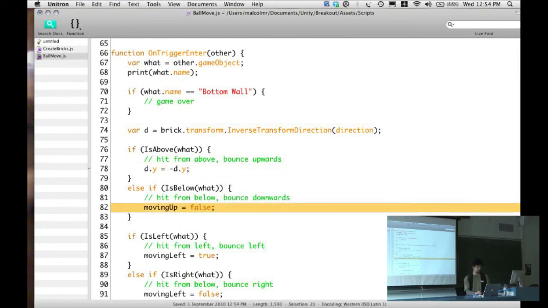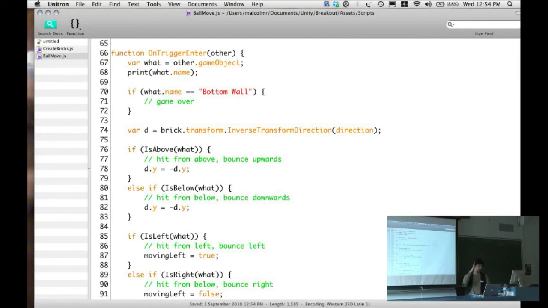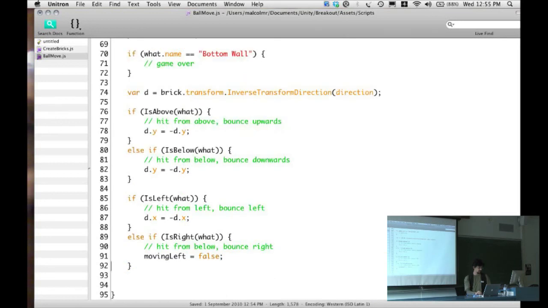If it's moving up, it's going to make it move down, and if it's moving down, it's going to make it move up. We can do the same here. If we hit it from the left, or the right, we're going to invert the x component, which makes us move in the other direction.